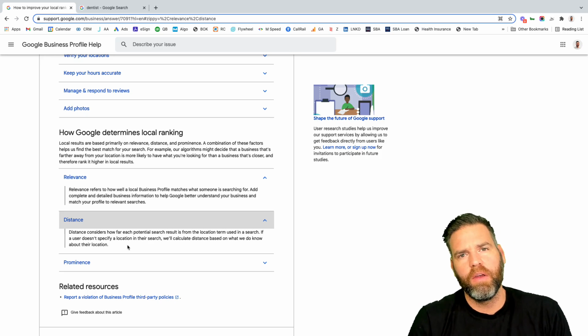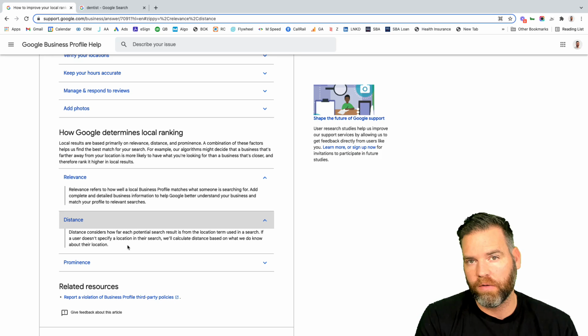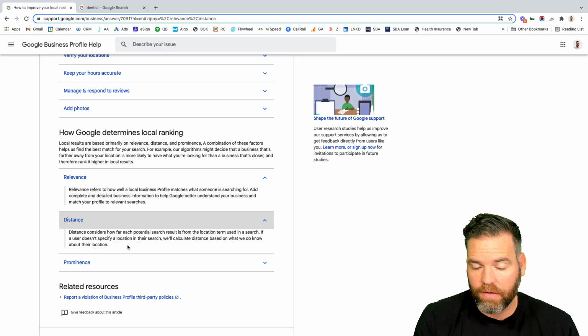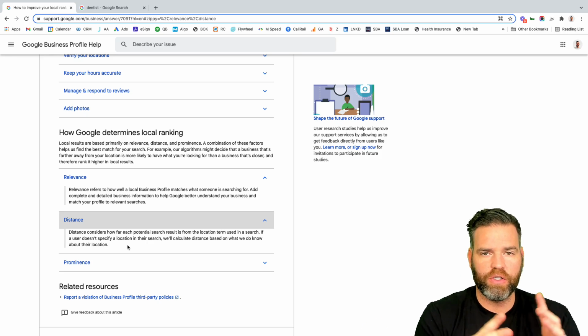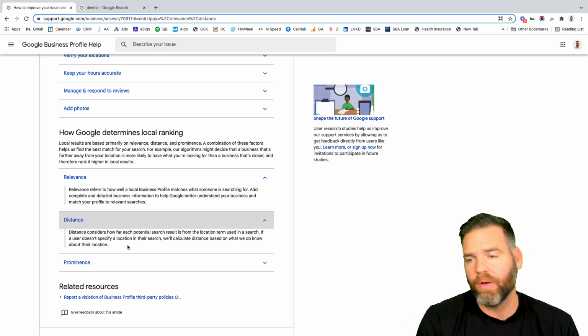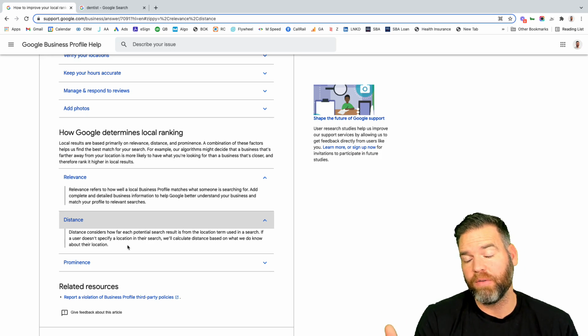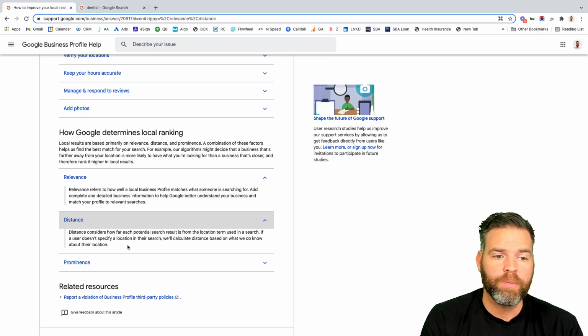This is important because competitive businesses are not going to be served up very large areas. For instance, many cities have thousands and thousands of dentists, and so when you search a dentist in your area, Google's only going to show you a proximity of maybe a couple miles because there's probably dozens of dentists within a couple miles. Same thing with pizza shops and coffee shops. Really, where there's a lot of competition, Google's only going to serve up a few miles or even blocks around your location as it understands where your location is at. So distance is very important when it comes to ranking.